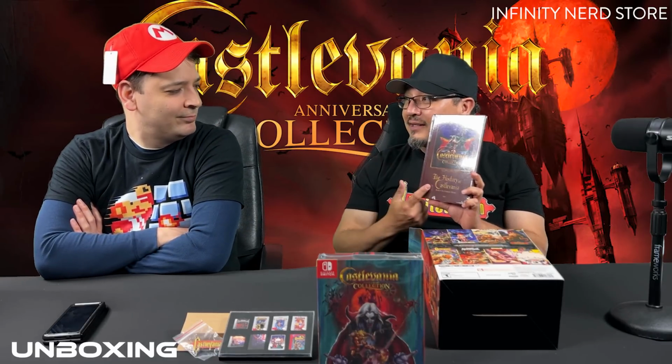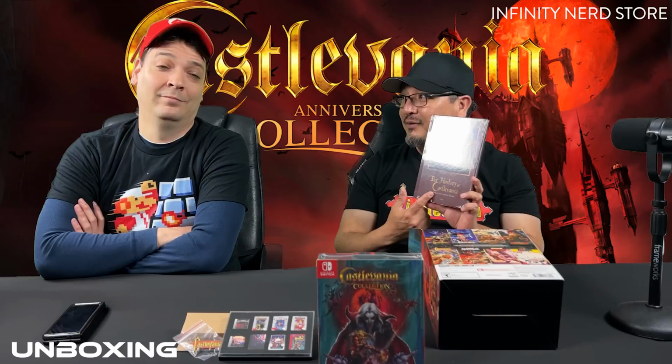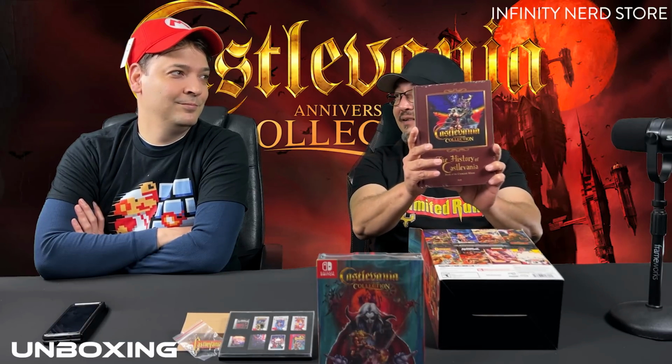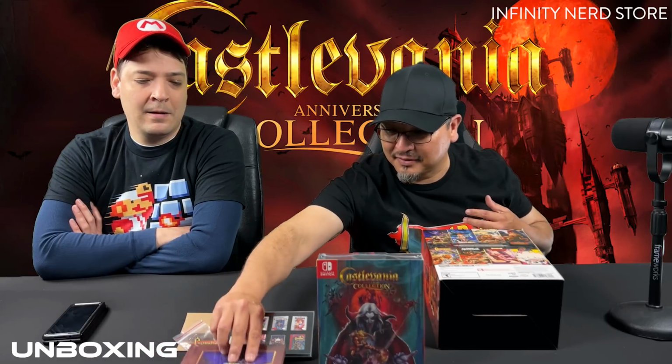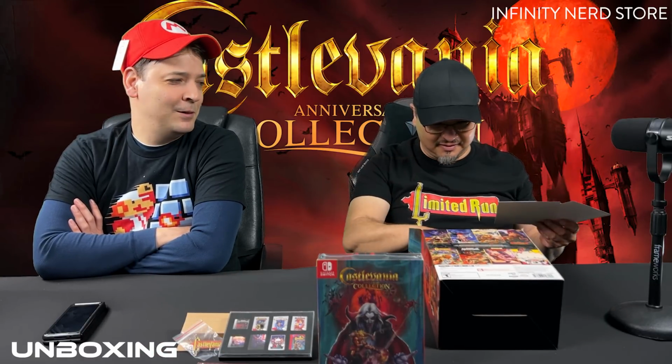On the game, if you've owned this game already digitally, there is a book. Remember, a digital book. This is the hard copy version of that book, which I think is pretty sweet. So we'll open that here in a second as well. Oh okay, a bunch of surprises. So they're like cards of the first 3 games. That's pretty cool. I guess you could frame those or something.